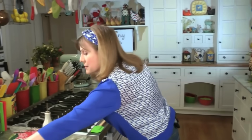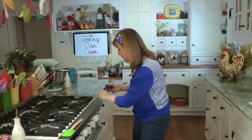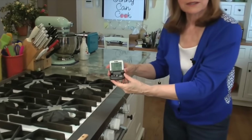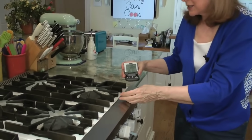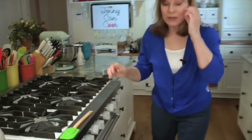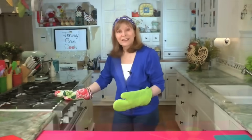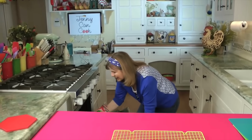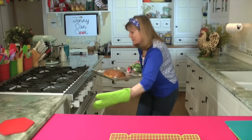And then I have this thermometer that I plug this into, which I don't know if you can see, and then that'll tell me when it reaches the temperature. But again, an hour is pretty much it anyway, but you can test it with an instant read thermometer. And after an hour, wait till you see how beautiful this is, all browned on the outside. It's fantastic. 1 hour. Okay, the thermometer says it's 160 degrees, and it's all done, and it's absolutely beautiful.